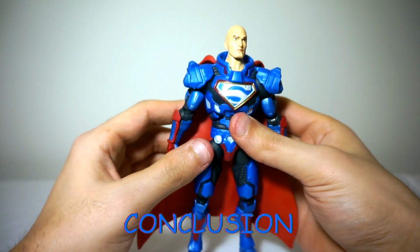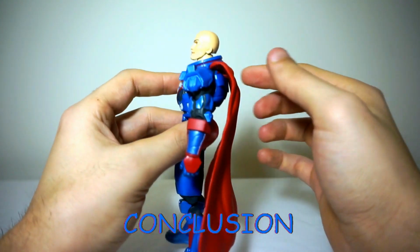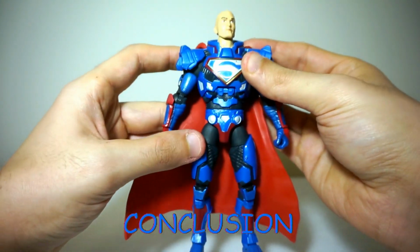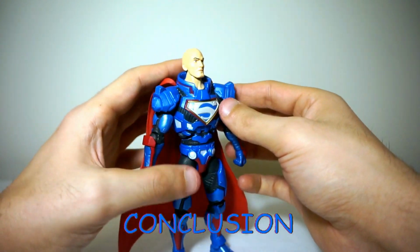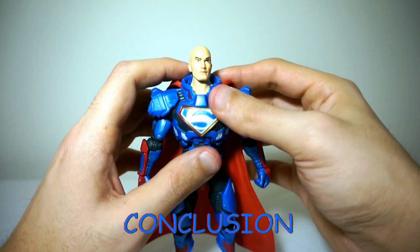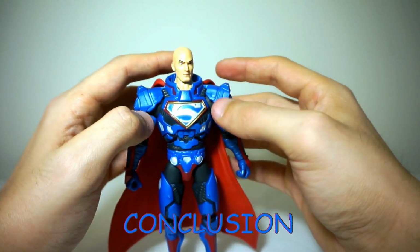Now guys, this is the only Lex Luthor figure of this version. There have not been anything else that I'm aware of, and this one is probably the most comic accurate toy that I've seen, so there's not really much to choose from, but the one that they did make is pretty comic accurate, which is pretty good. I personally would have preferred if the metal on this was perhaps a little bit shinier, maybe with a glossier finish or something like that, but he does look really, really good.